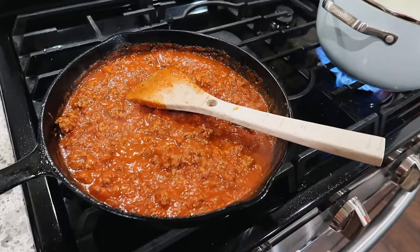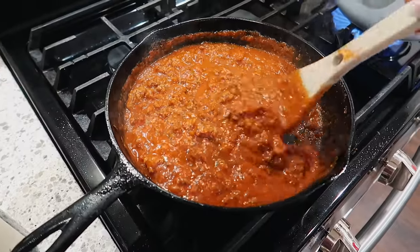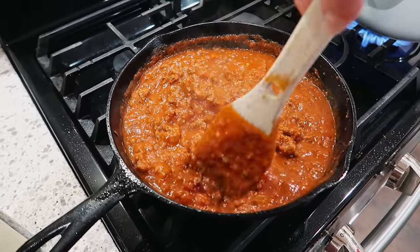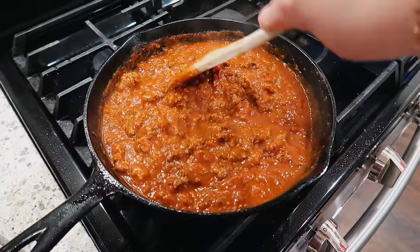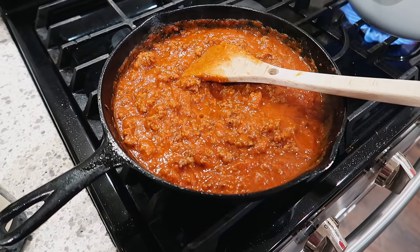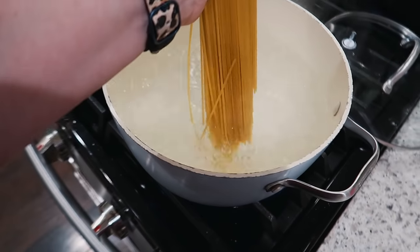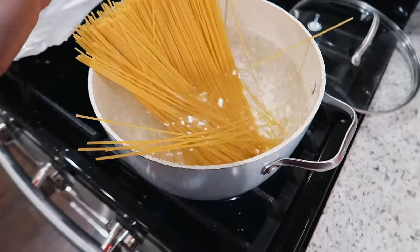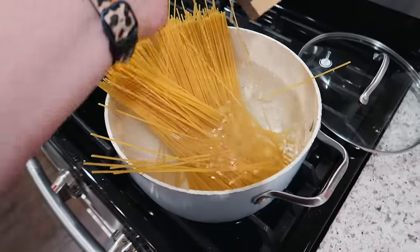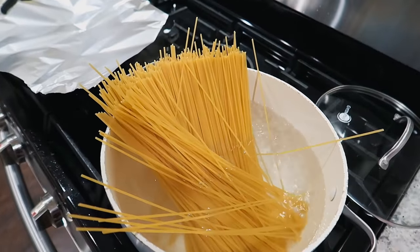I don't normally use red wine in my spaghetti sauce on a regular basis, but I have it and I wanted to deglaze the pan. I don't know exactly how much iron the cast iron skillet adds to your food, but I know I am extremely deficient — my hemoglobin is like 10.2, so I need to focus on my nutrition and take care of myself. One of the things recommended is cooking especially acidic food, like tomatoes, in a cast iron skillet, because it helps absorb more iron. My water is boiling — I did add a little salt to it. I'm adding my spaghetti — this is just regular old Hy-Vee spaghetti that I got on sale for like 47 cents a box.